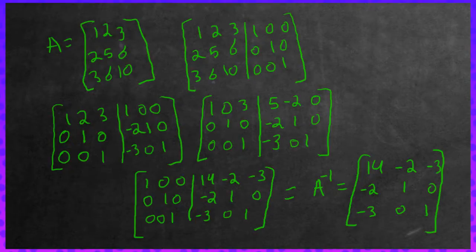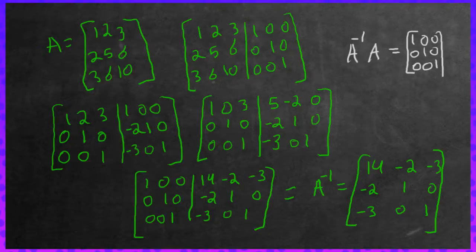Found the inverse. And if you want to confirm this yourself, you can actually multiply, let me change colors here if I can. If you multiply the inverse of A, the one you found, by the original A matrix, you should get the identity. So you should get a matrix that looks like this. Remember, the identity is 1, 0, 0, 0, 1, 0. You should get this again if you multiply the inverse by the original matrix. That's a way to confirm your answer if you're right. But checking my notes, this is the correct matrix, so you don't have to worry about this one being wrong.